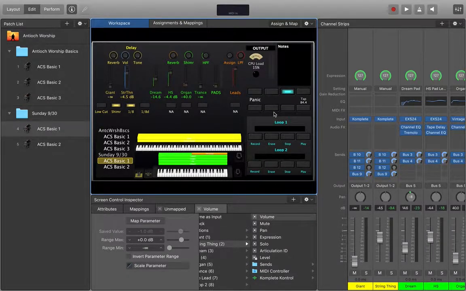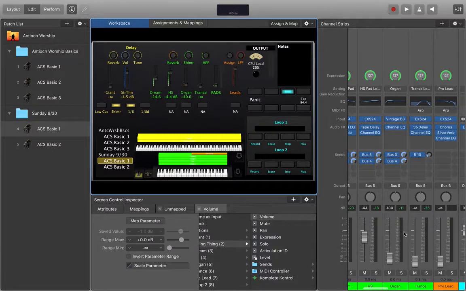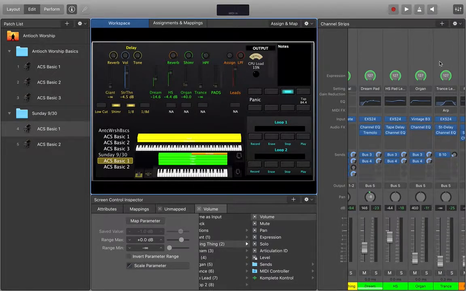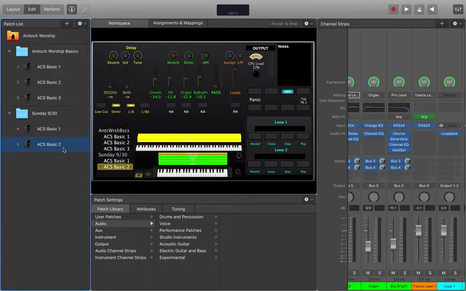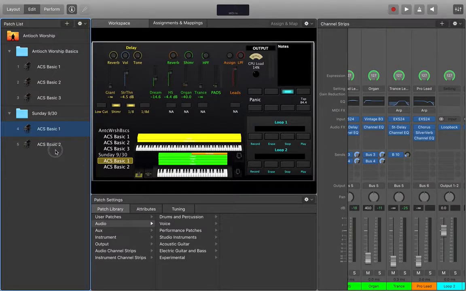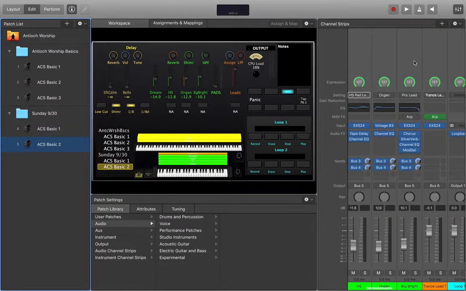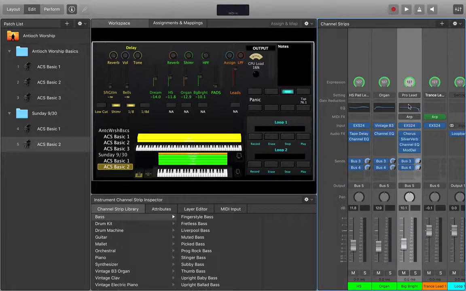I think that's about it for what I wanted to show you there. You obviously can do the same thing for pads. Let me show you another cool way to do this. Let's say you liked one of the pads from this, but you wanted it in the rest of the patch here. So I'm going to go to this patch. I'm going to say, hey, I want this one, this big and bright pad.